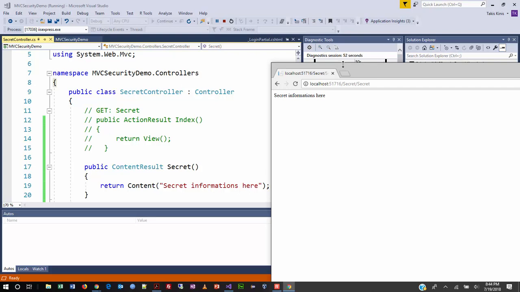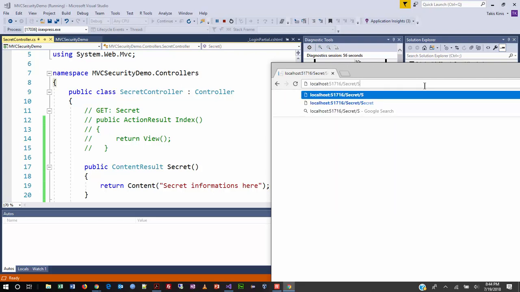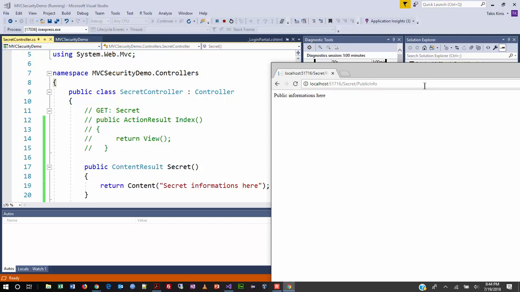All right. What if we type, and you guys maybe have done this already, public info. It pulls back the public info. The book's not asking you to do that, but right now we're not protected really, are we, right? Because we didn't log in and we can still see it. So now we got to make that happen.